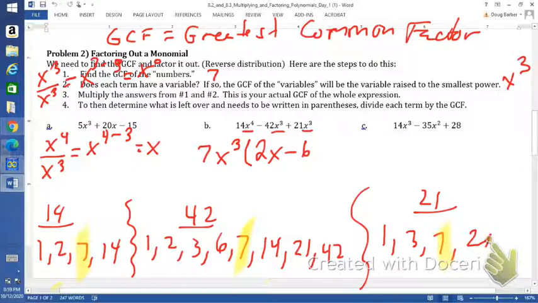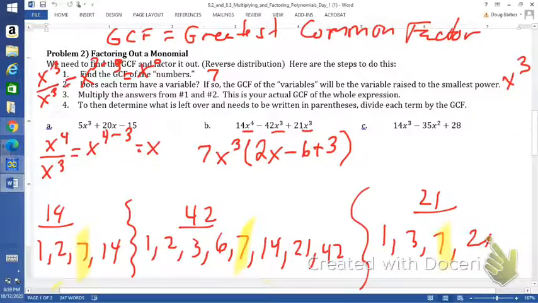And then a 21 divided by 7. What's that going to give me? That's 21 divided by 7. That's a positive 3. And then an x cubed divided by an x cubed. Again, we're going to have x to the 0. So that's just going to be 1. So I just have 3 there.